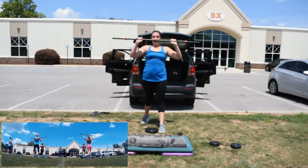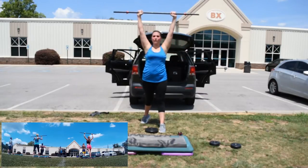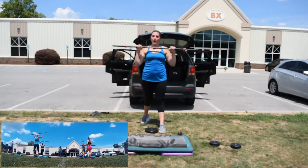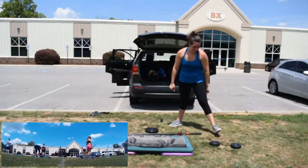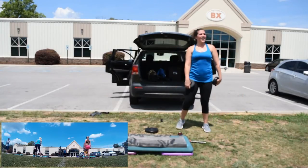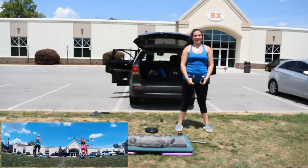8, 7, 6. We're breathing. 5. Exhale up. 4. 3. Two. And rest that bar, going back to your planks. Soft knees, tall chest, up in three, down in one.